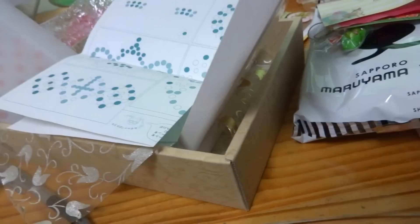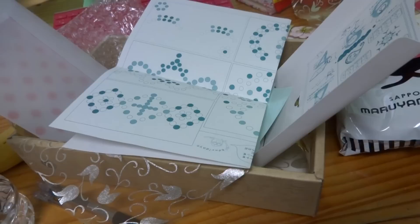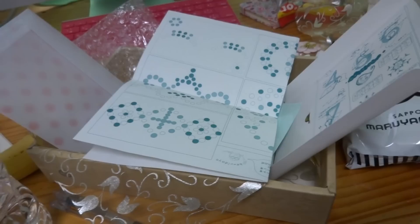Thank you so much, Mariko — you are so so sweet! Mariko is coming to visit in June and I'm really excited to get together. We're gonna have some time to hang out and we'll be enjoying each other's company, so I'm looking forward to it. Thank you so much. Here's your card — it's so beautiful. I'll be sending you a thank you card too. Take care, bye bye!